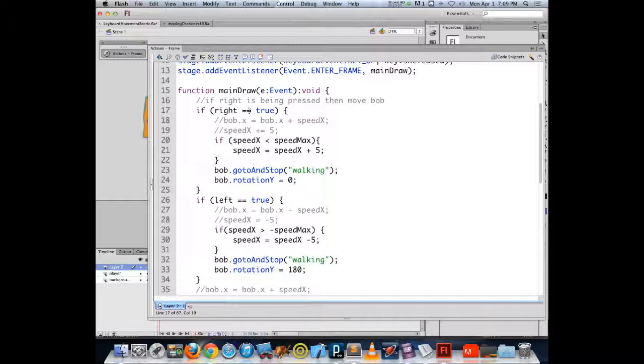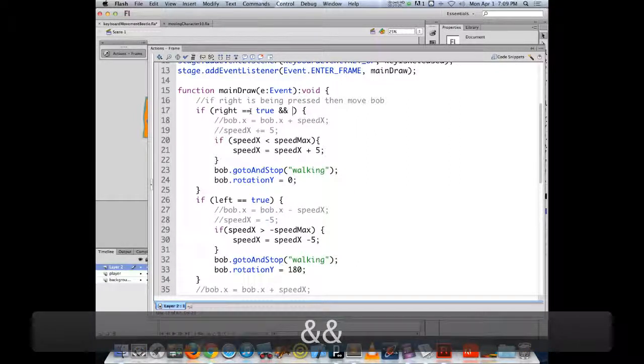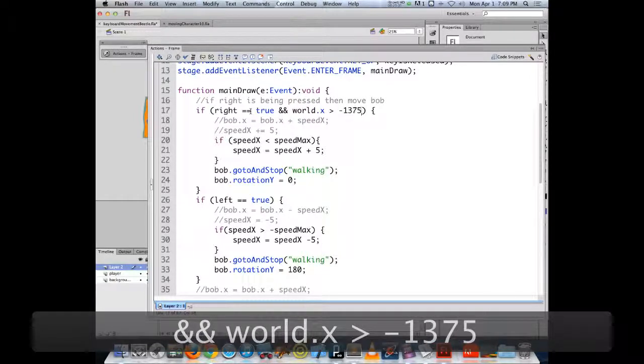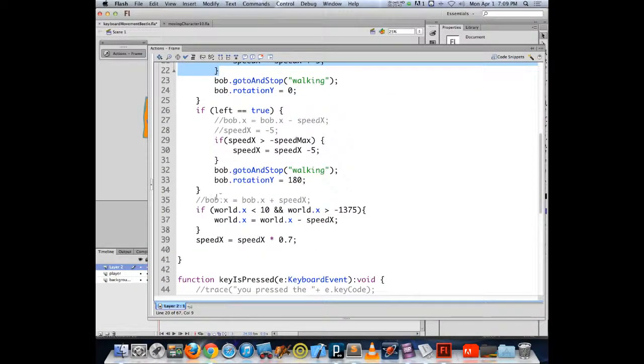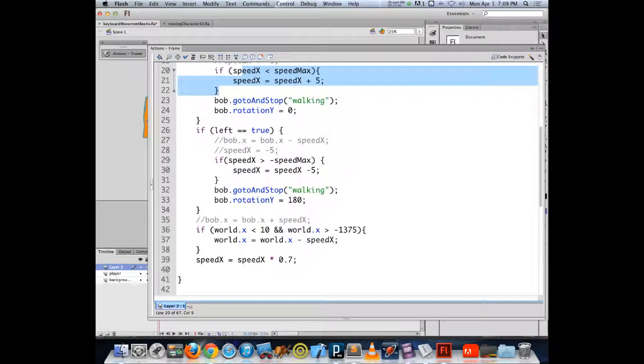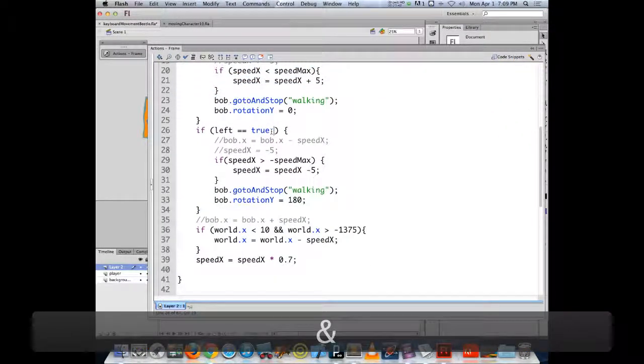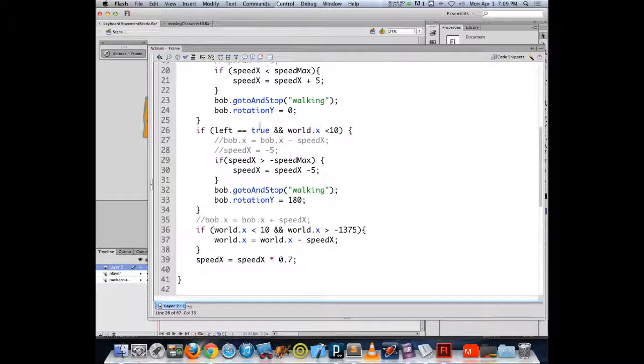So if we say if right and the world x is greater than negative 1375, then it will change our speed. And I'm having some scroll issues there. And then we can say and if the world x is less than 10, change your speed.